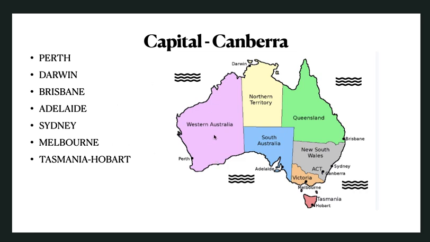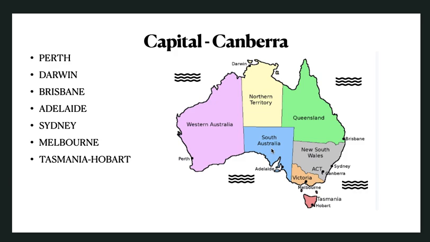Now we'll see what are the places which we have to know in Western Australia. It is Perth, here it is Darwin, and in Queensland it is Brisbane. Just like how we studied Western Australia, Northern Territory, and Queensland, where the Tropic of Capricorn passes, it'll be easier to remember Perth, Darwin, and Brisbane along with this.